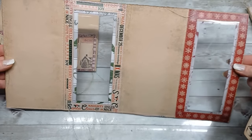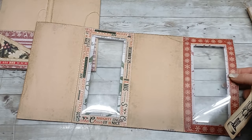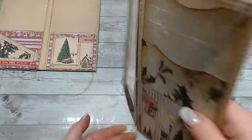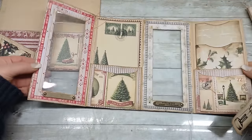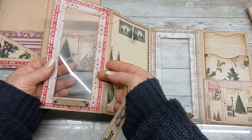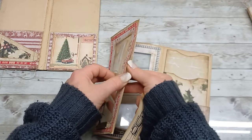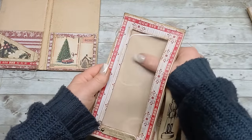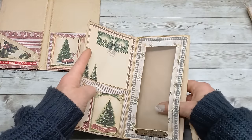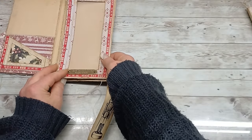So from one side, I do have just these frames and plain places for writing. I used only those washi tapes to decorate it. And from the other side, I do have this. I created again from those 8x8 papers extra frames, which way I'm gonna go, this way. So here we have entry to that pocket. And here we have entry to that pocket. So it will be this way in my signature.